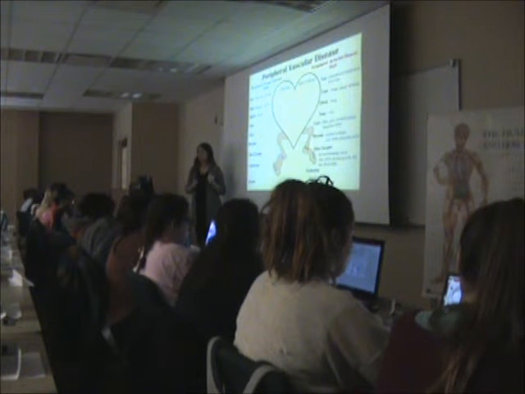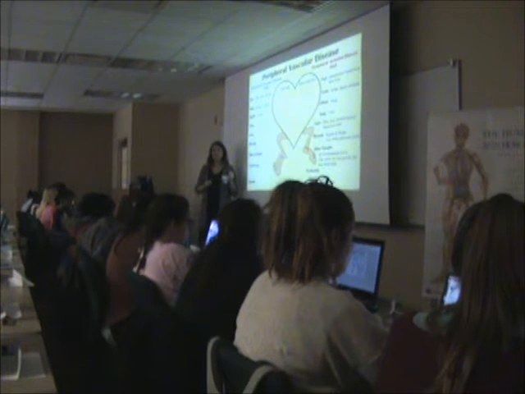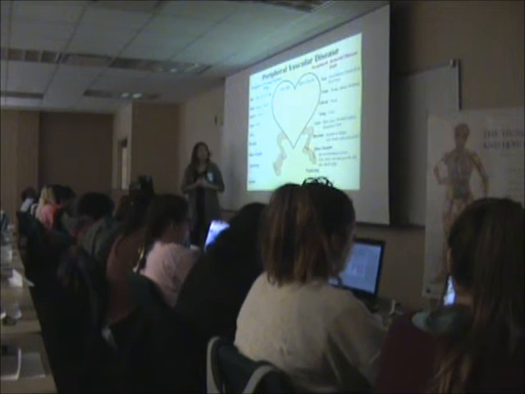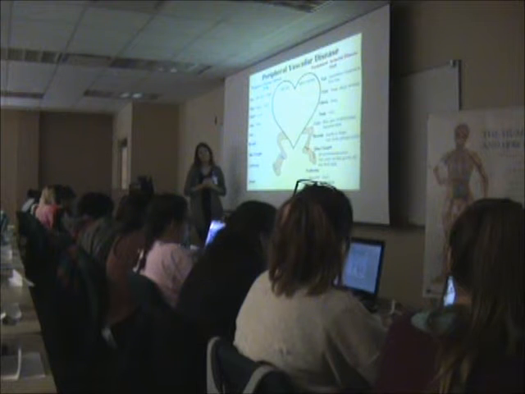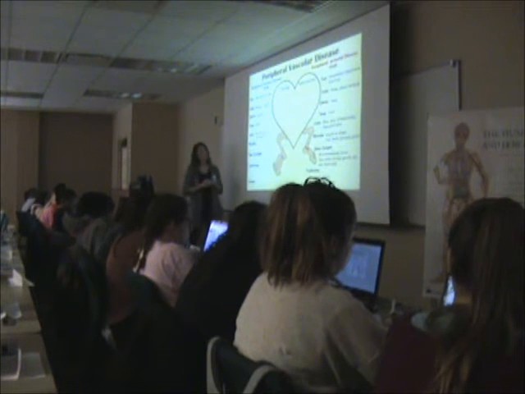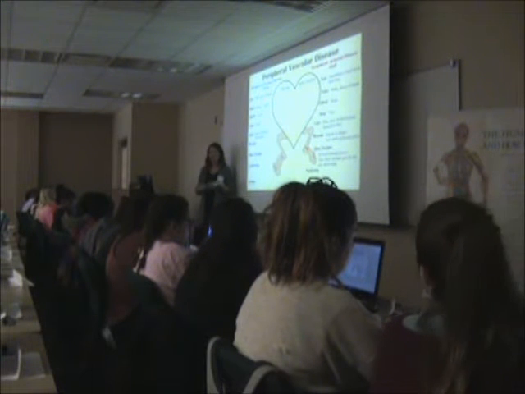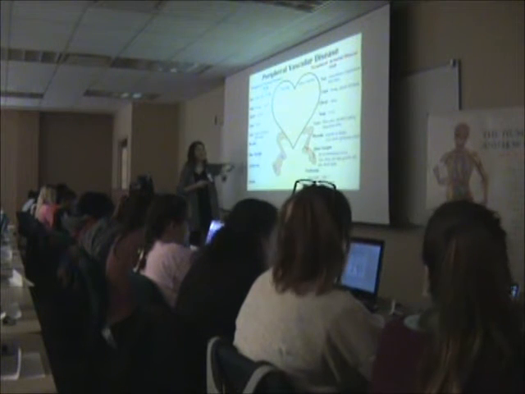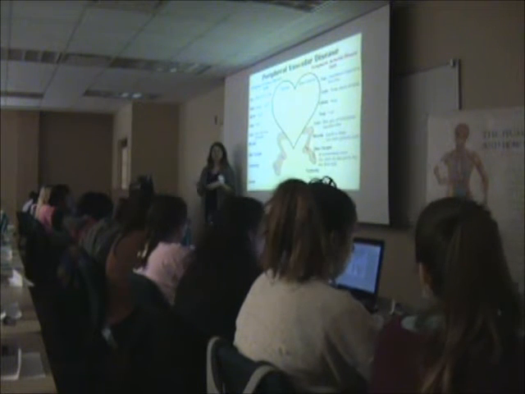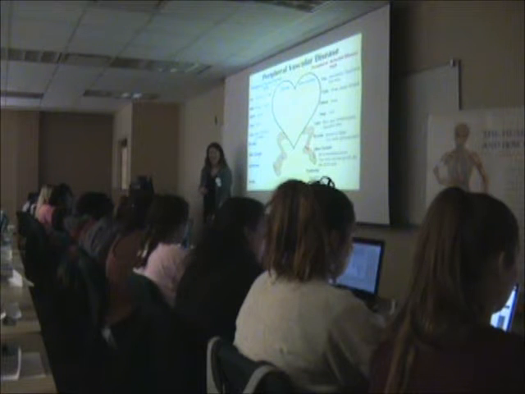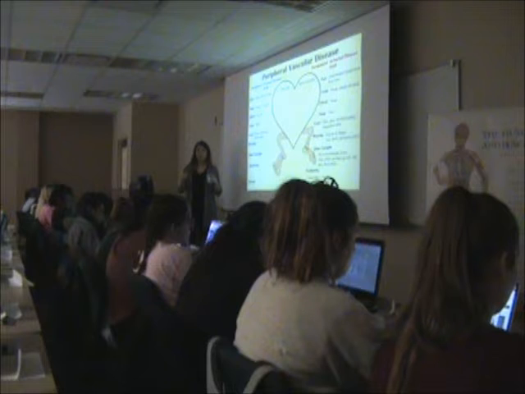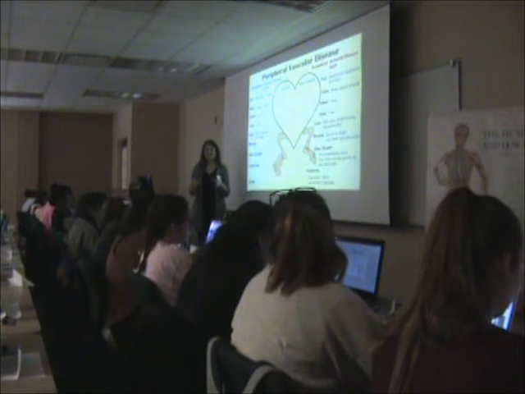What about their temperature? What's their extremity going to feel like? Yes, it's going to be warm. What about the color? It's going to be a reddish, brownish color. They have something called stasis dermatitis, and it's a mottled brown-looking color over the calves. It's just because they're getting oxygenated blood to the tissue, it's just staying there.